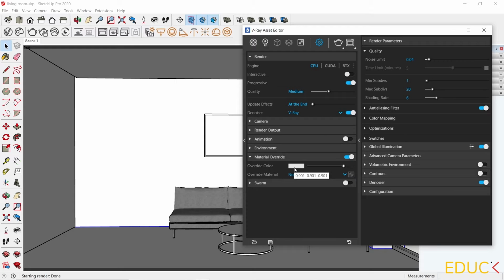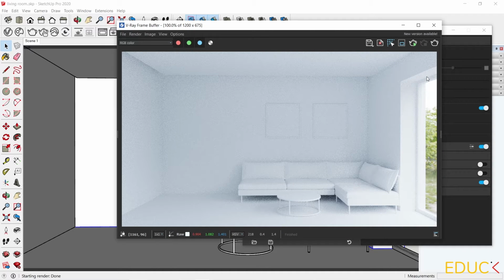material. So remember, the first step to create photorealistic visualization is to set up light. But it's very important to set up light with V-Ray material. At the beginning, we don't have any V-Ray material in the scene. That's why I turn on Material Override to have all models in the scene covered with white V-Ray material. And now, when I render the scene, I can notice that the light in the interior looks much more realistic. I think that the interior looks much better now.